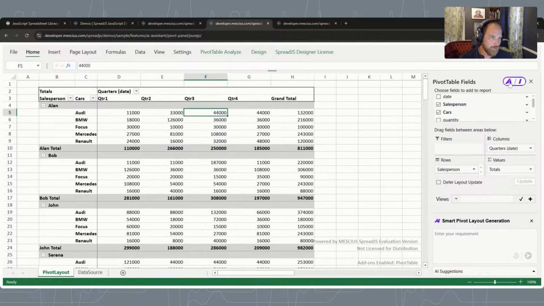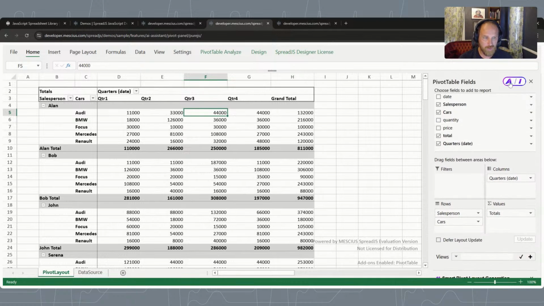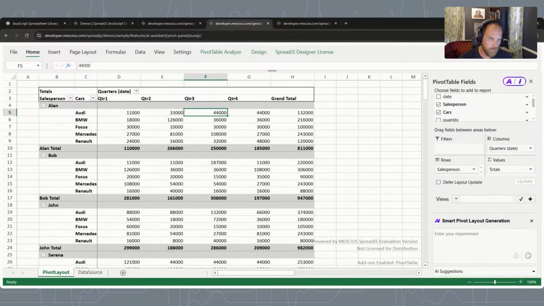Let's click A. In this instance, the pivot panel has two separate features with AI. The first is smart pivot layout generation. If I click that and open it, I get this panel down here where I can enter my requirement. So let's ask it to summarize the quantity of cars sold by each salesperson per quarter.